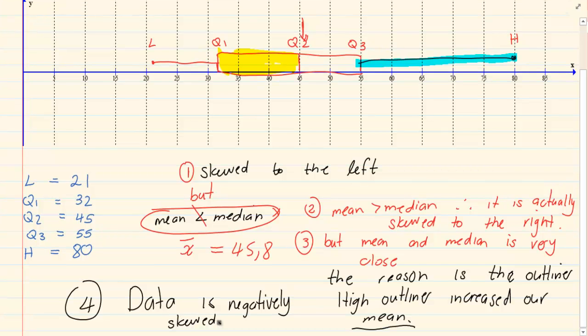When you are looking at the data, you need to mention outliners. It is always a given mark that we have a high outliner. Next, you need to tell them that it is skewed to the left or negatively skewed.